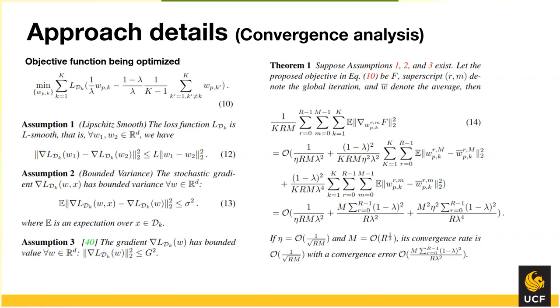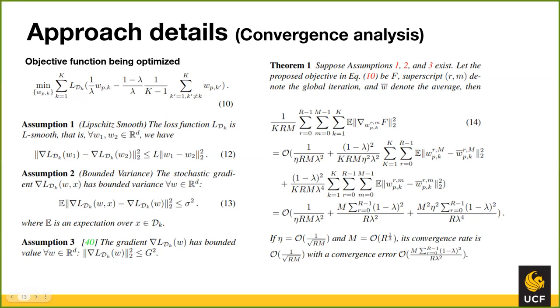Remember that a larger lambda places more emphasis on local data. So in non-IID settings, it's intuitive to use a larger lambda because the client has learned less from other clients. As you decrease lambda, the convergence error increases, but that does not mean worse generalization because they don't want to overfit local data. So what the authors do is they empirically tune lambda in one of their ablation studies, which I'll show later.